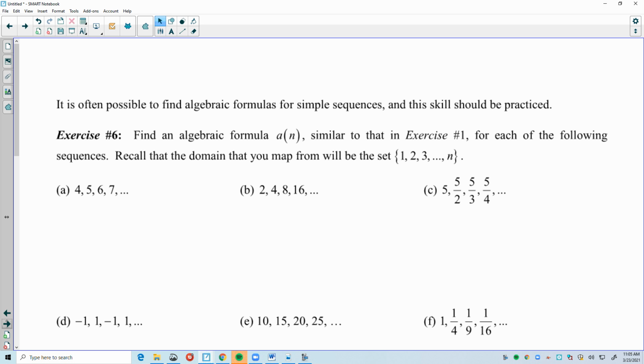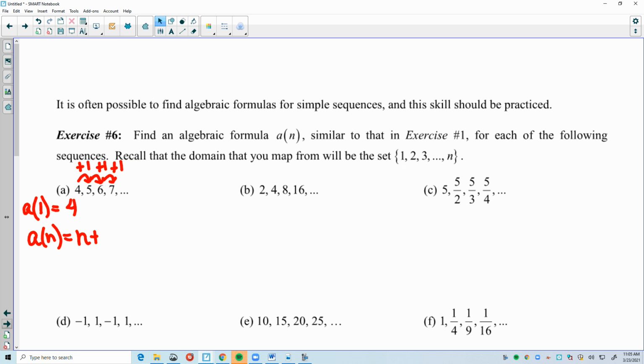A lot of times we want to find what the first term of the sequence is to help us out. So for instance, in this first one, I know that 4 is my first term. And knowing that, it looks like I'm constantly adding 1 each time. So if I know my first term is 4, to define my next term I could say all I need to do is add on 3.